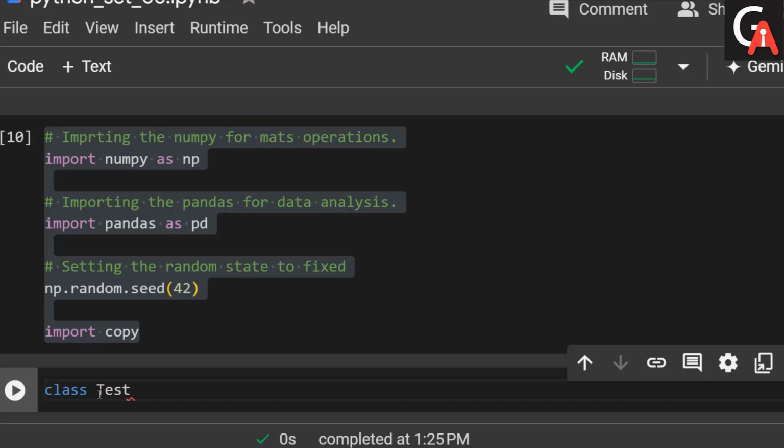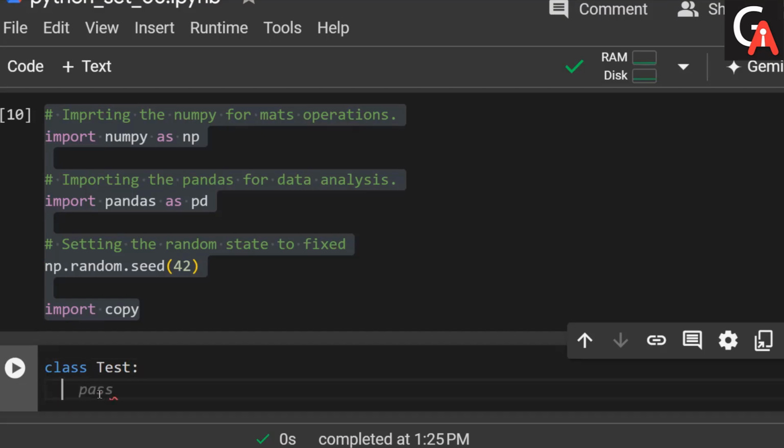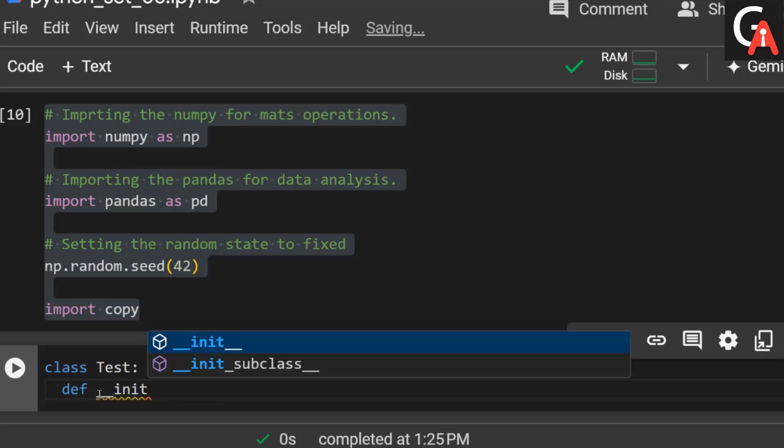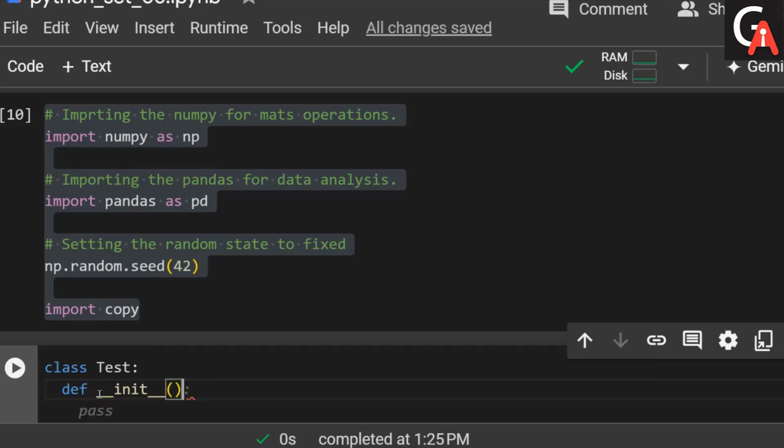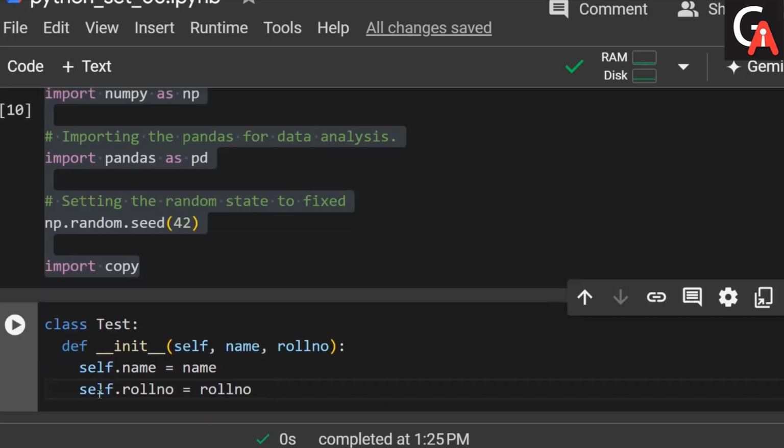Let me take Test, and in that class I am taking one constructor, def __init__, and I am passing one internal variable, self, and also some other parameters: name, and then roll number. So I am passing the variables, and after that I am initializing those variables.